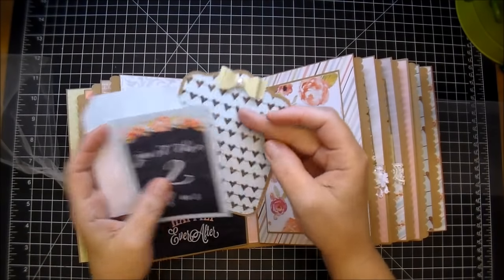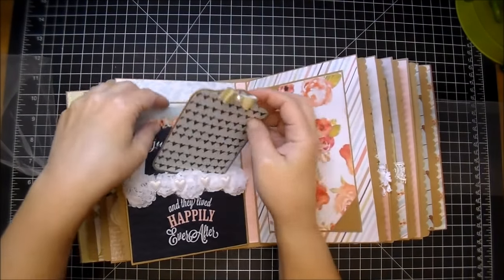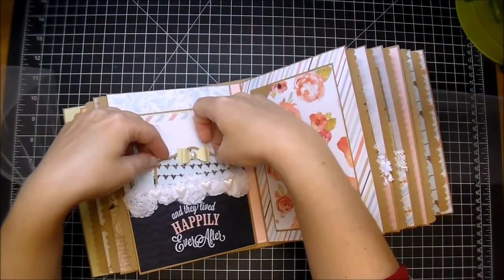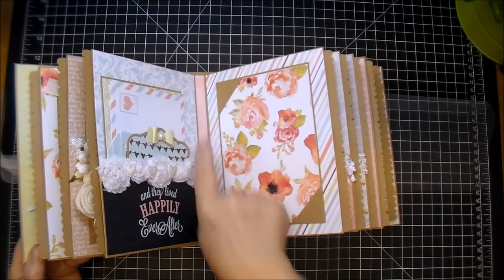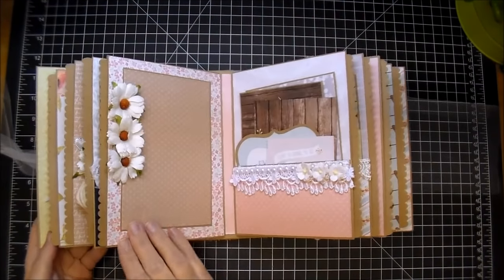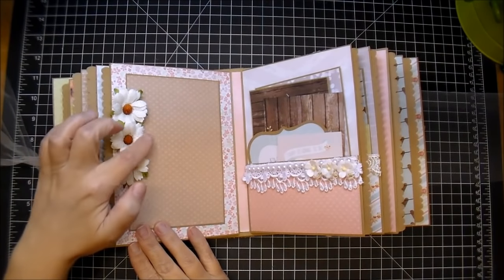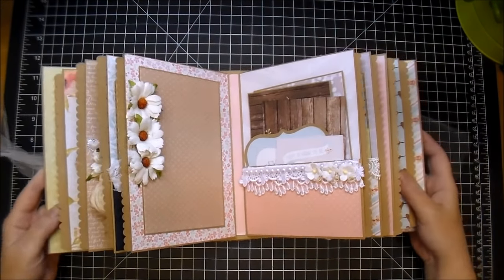And then I designed a tag from the collection, added a bow with a pearl to the center. There's tons of room for journaling, photos. Here's a photo mat, and I just added some photo corners to each side. On this side, I added some more of those gorgeous chrysanthemums. I thought they went so great with that brown paper.